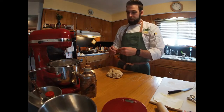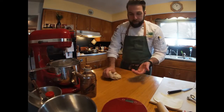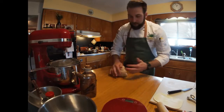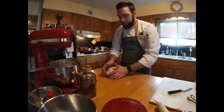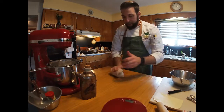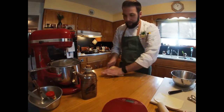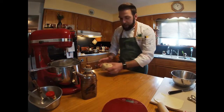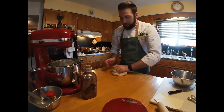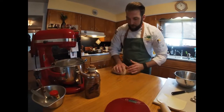So, now we're going to knead this, and you'll see it's not sticky anymore. When you add oil, you're going to make a nice, smooth dough ball. You're going to knead this for about 3 extra minutes until it all comes together. It should be nice, smooth, and elastic. You can see how the texture has changed already from the stuff we took out of the mixer. It's already coming into a nice, uniform dough ball.